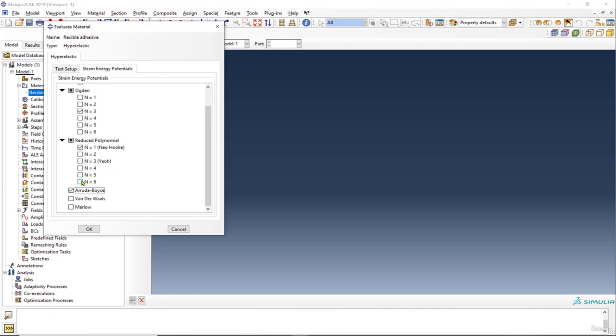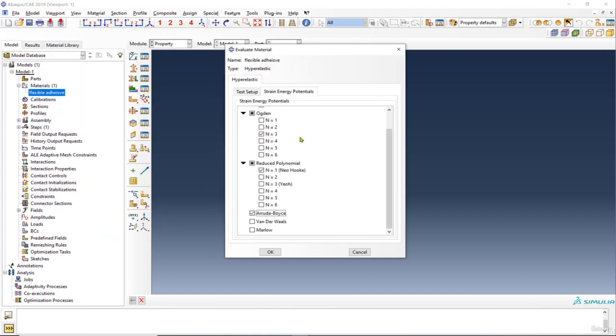However, when you have a specific material, you have to definitely check the literature and see what is the most suitable fit for that specific material. It doesn't necessarily mean that what I selected here is going to be suitable for yours. So before doing this type of assessment, it's better to always check the literature to see what other people have done and how the fit is for their model. Based on that, you can judge what is going to be the best model for yours. Obviously you can select all of them and assess all of them, but it's not necessarily a good practice. So it's always better to check the literature and find a suitable one.